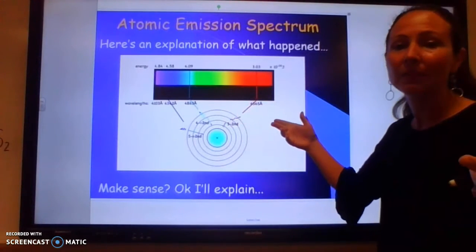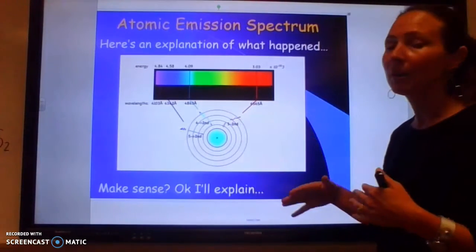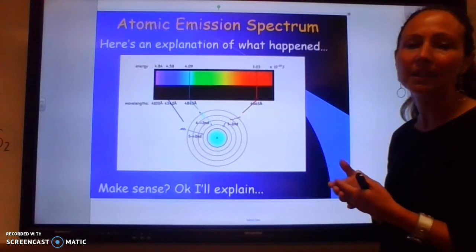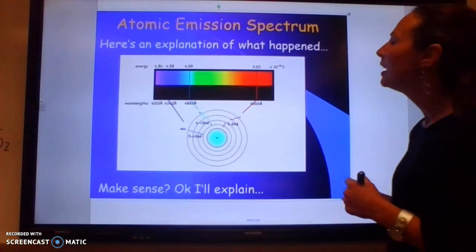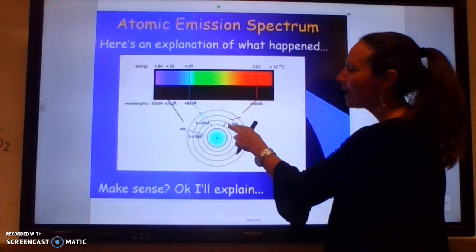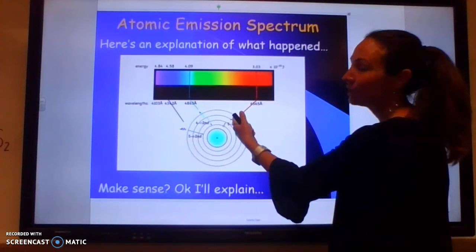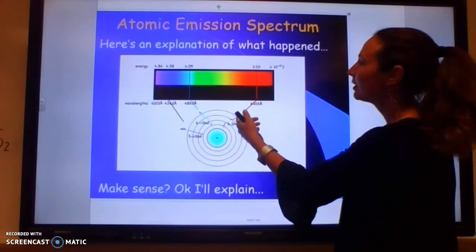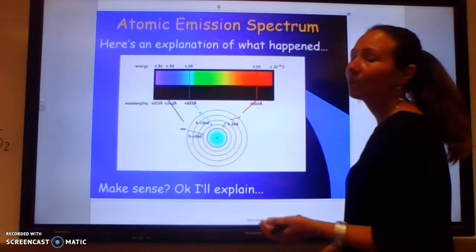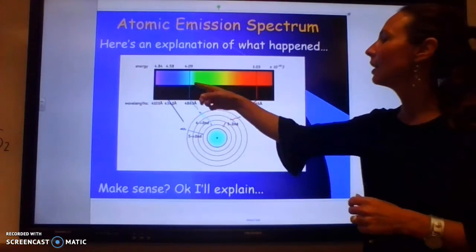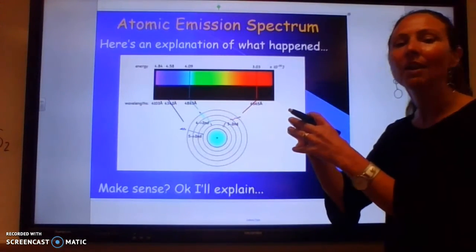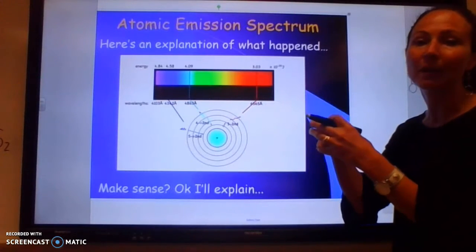And that's going to be a specific amount of light. So there are predictions, there are calculations that can be made. We talk about this sometimes in AP chemistry, but whatever amount of light that electron jumps from one band to another, it's going to release a certain wavelength or frequency of light, and then you get these different colors. All of those collectively are what the atomic emission spectrum is.